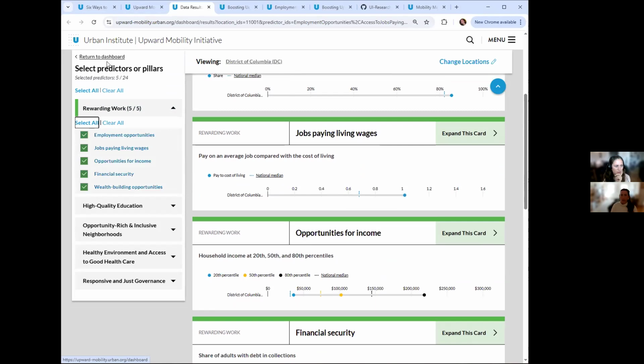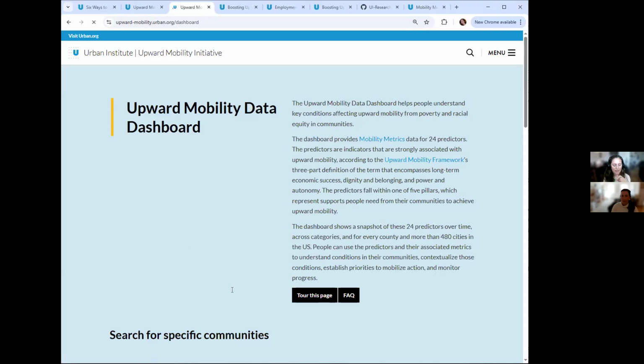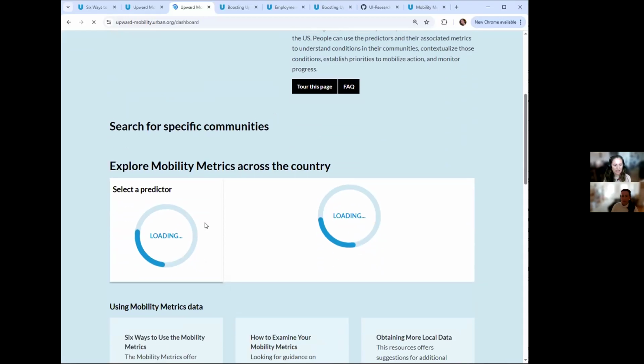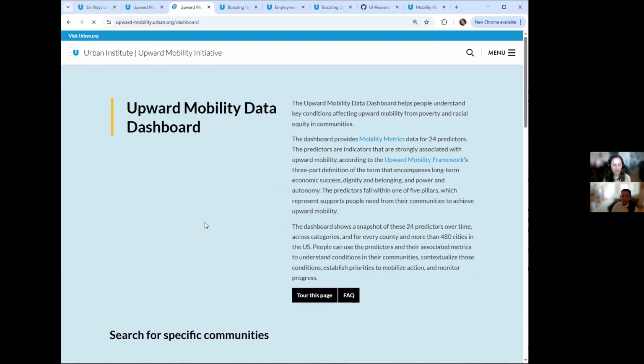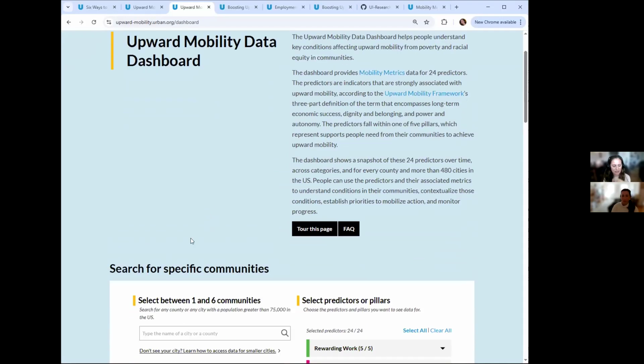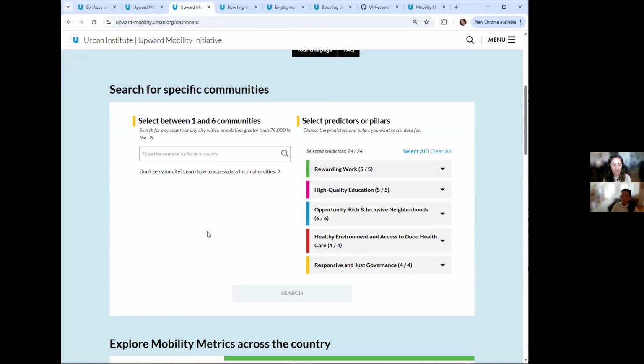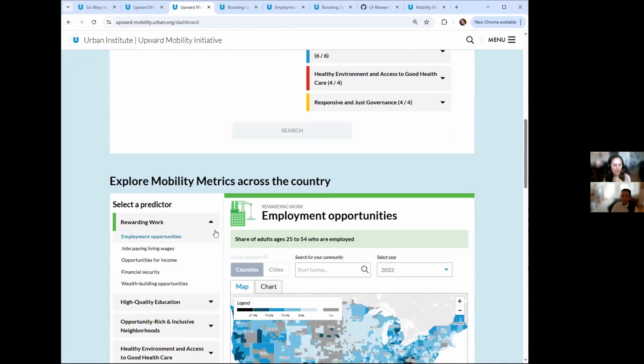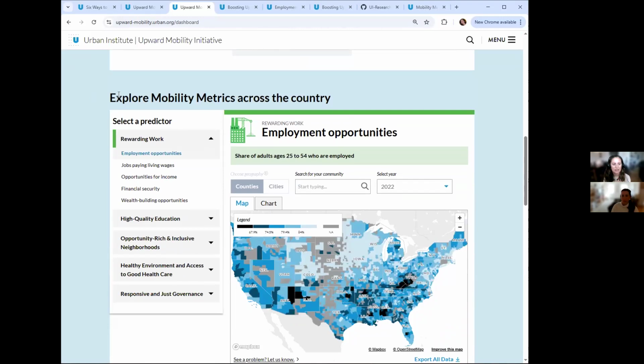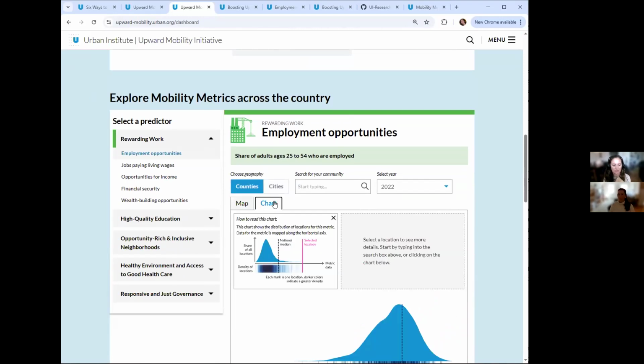Sure. So if you're in the community level one, you need to return to dashboard. Let me let it load first so you can fully see. So there's the search for specific communities. That's the first way to access it. And then below that is the way to access the map and the chart.